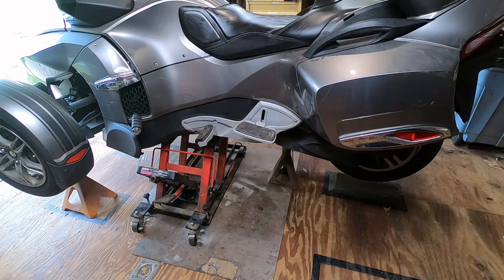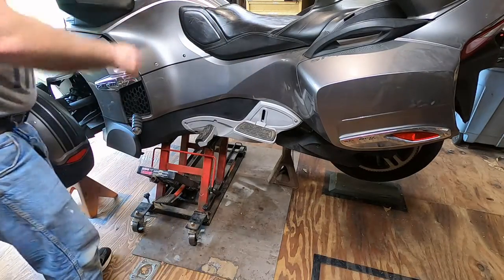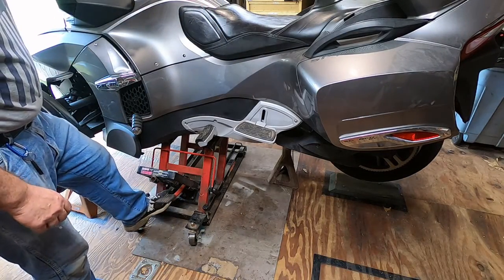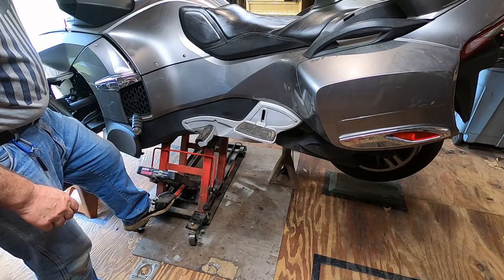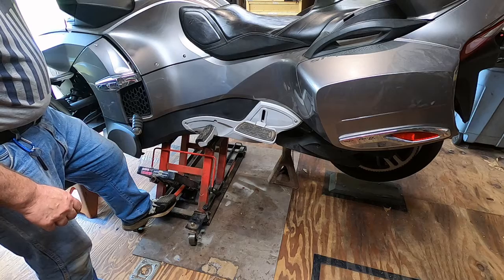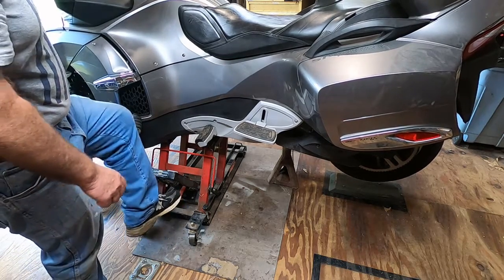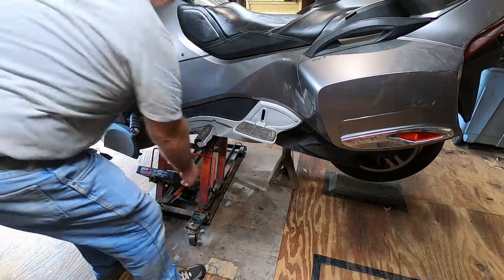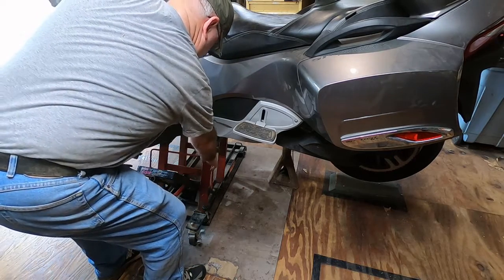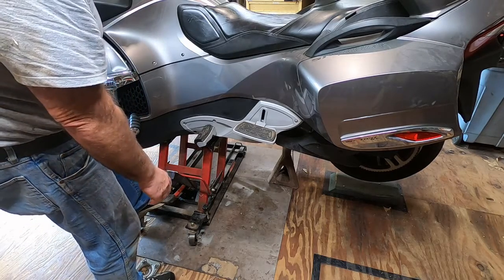Right here I'm taking the jack stands and putting them under the Spyder and lowering the lift onto them. There's another alternative. If you jack the Spyder up, you can then put the ramps under it. Okay, for those who didn't want to ride up the ramps. Okay, don't forget to put the ramps on there facing backwards so you can drive off forward.